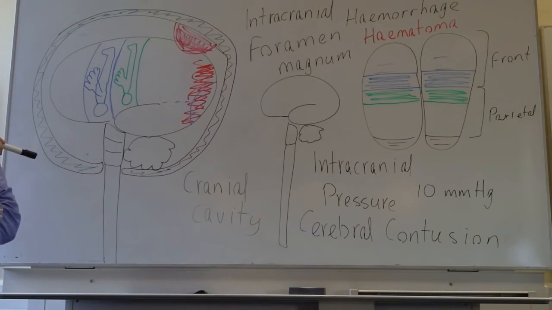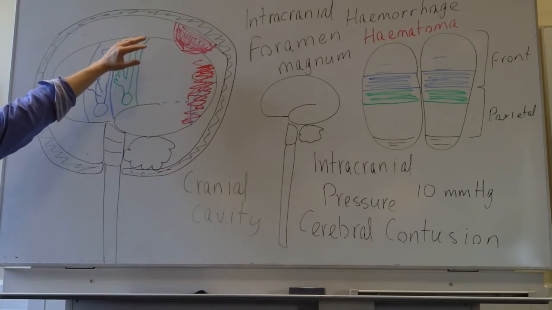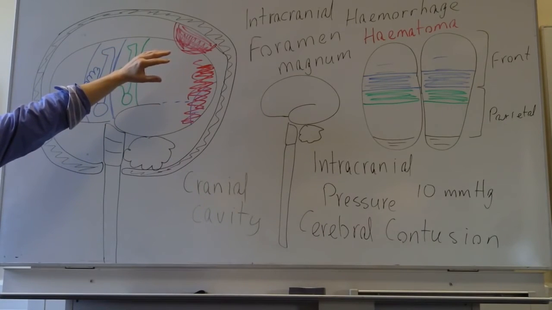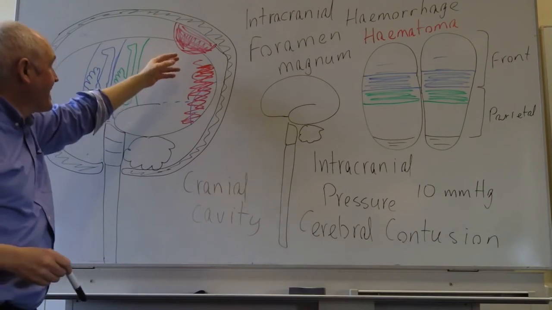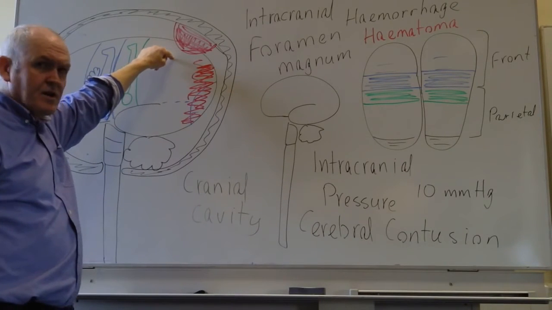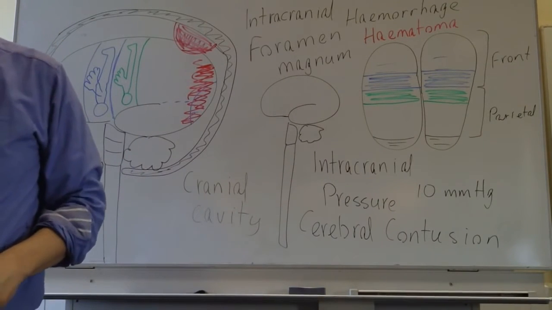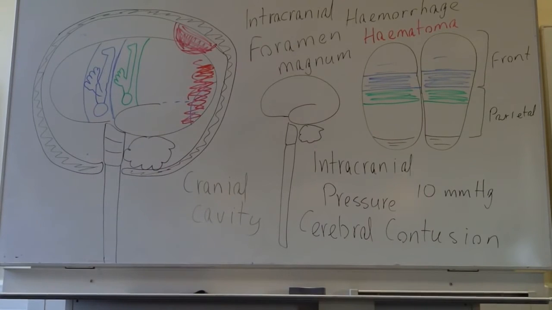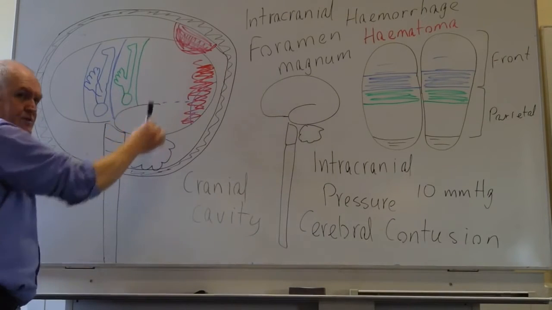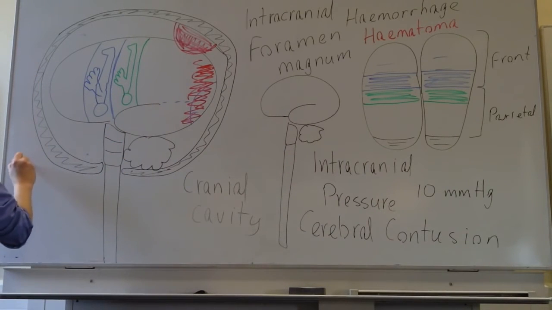So, cerebral contusion is going to take up more space than that area of the brain should, because there's going to be swelling and inflammatory fluid. And if there's a blood clot, can you see that's taking up space as well? Any of these things can take up space. And anything that takes up space that shouldn't be there, we can call that a SOL.